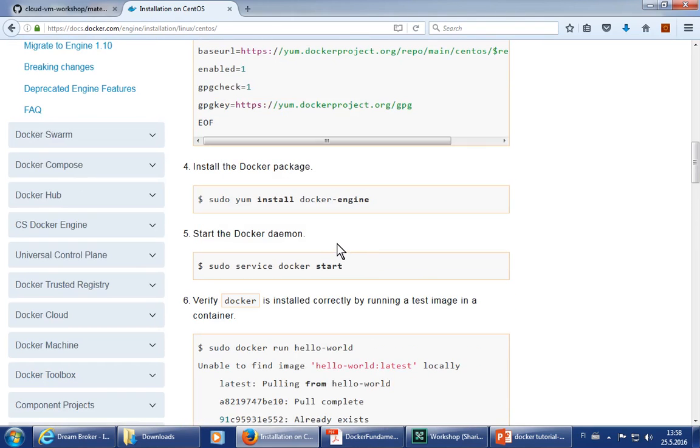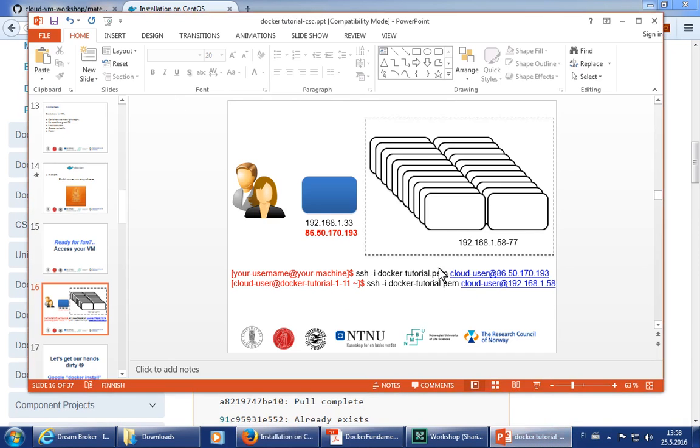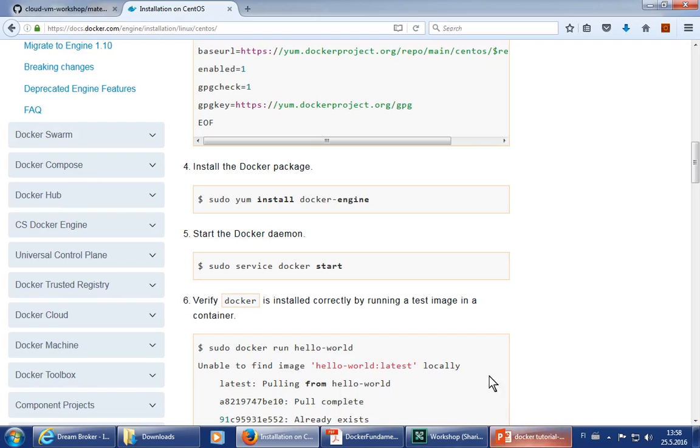And actually the slides are on GitHub, so you can download the slides. And of course you can have this slide if you forgot how to log into the machine. So you can just get all of the slides that you have now.